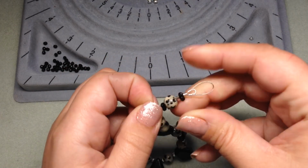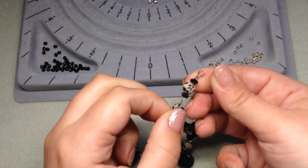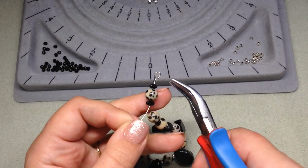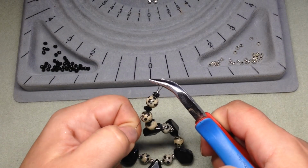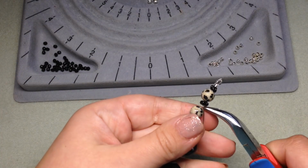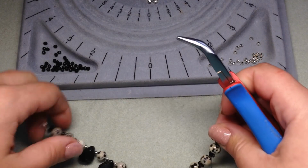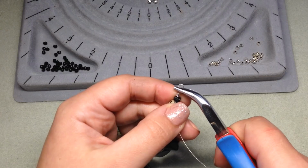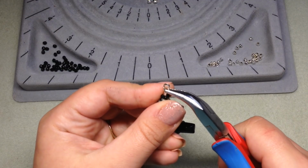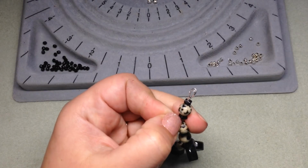And again, being careful not to pinch any of the wire so it doesn't have any funny bends in it. And you can either hold this end with your fingers while you pull on this end of the strand, or just hold on with some pliers. And again, leave yourself a little bit of space like that so your strand is not extremely tight. That way when you do close your crimp bead and your crimp covers, the strand still has a certain amount of movement.